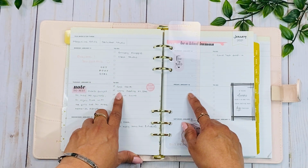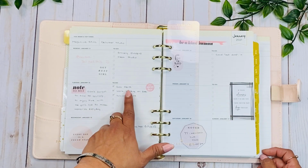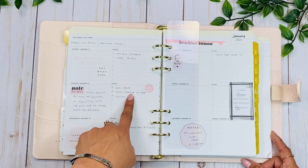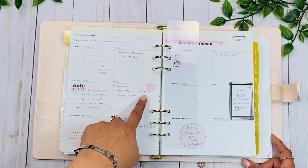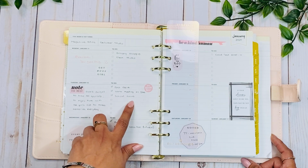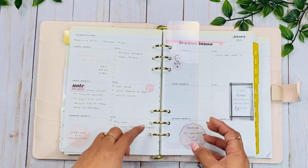And so for the main part, I don't track that I'm working, because I'm obviously working every day. But if I need to go to the office, I will put it in here, like work meeting on site. That way I know I have to plan ahead what the girls are going to have for lunch. My mom usually stays with them, and so I need to know. And if I am going to the office, then I'll probably take that day also to run to the post office, and I had to go to the school and pick up forms. So I kind of try to group my things to do, so they all go together.